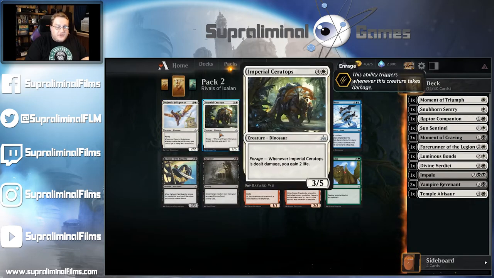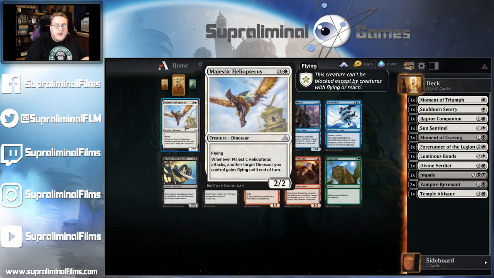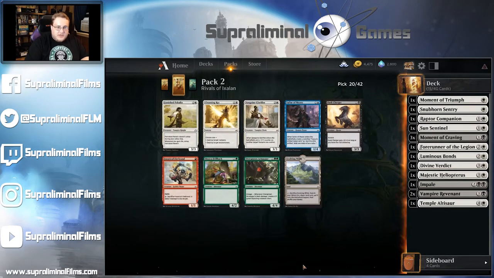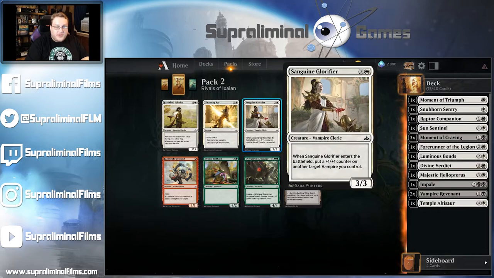We have a Helioptris, and we also have a Ceratops, which is a choice we saw in another pack. I'm going to grab the Helioptris just to give us some evasion. All right, so now we actually have a couple dinosaurs or a horse. Dinosaurs, vampires, or a horse. Pick so many dinosaurs, I'm calling them dinosaurs now.